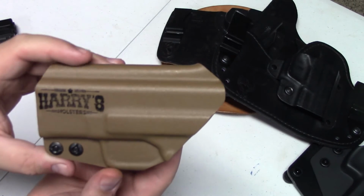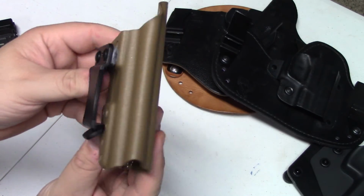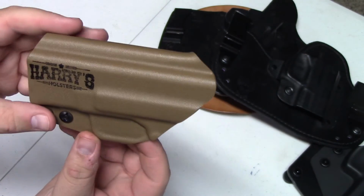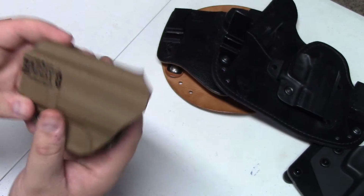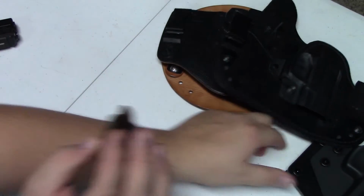It's an inside the waistband style, made of kydex, very small. I mean, you're looking at the entire thing. We'll get into some features of it here in a minute, but it's extremely lightweight. And the kydex has a really nice feel to it.